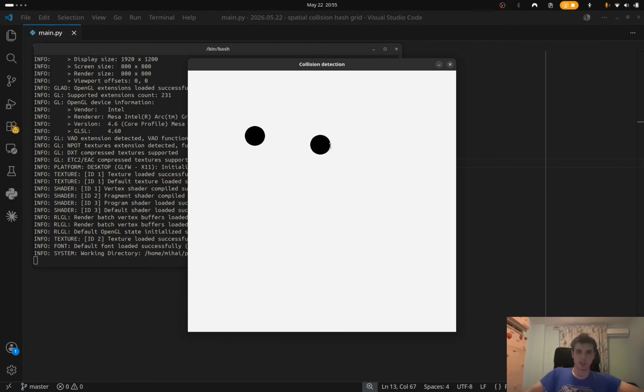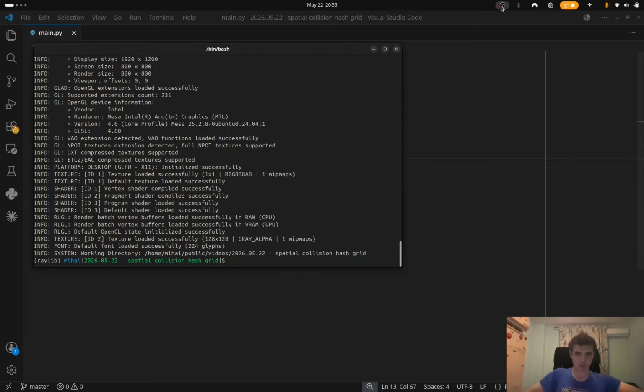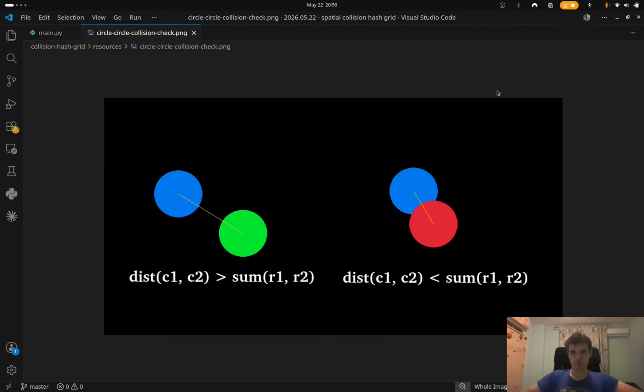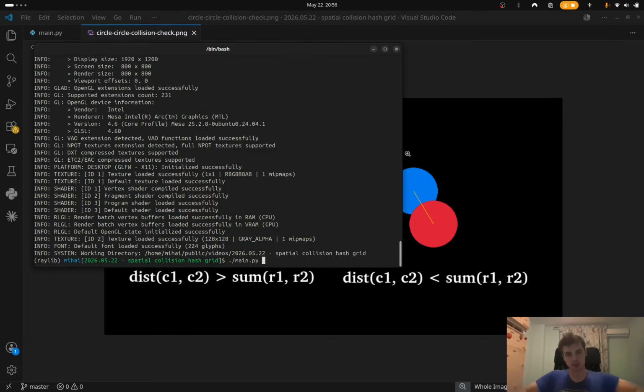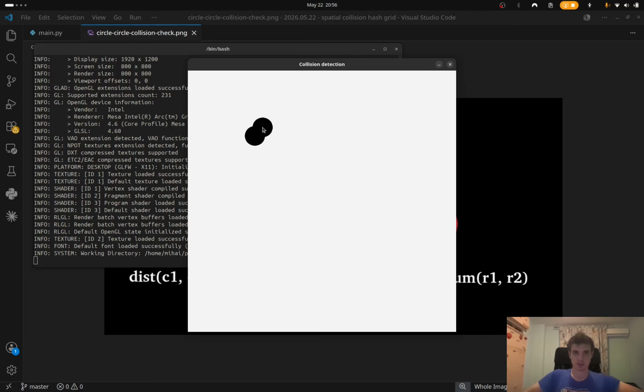And now we have an object where the mouse is, and another object which is static that I put earlier here. Okay, so the next thing that we want to do is to check if the circle that we have created with our mouse, so basically this one, is intersecting with the other one. So basically to check if they are colliding, right?